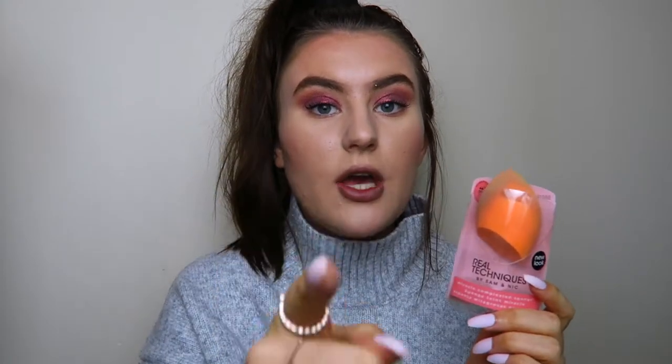Since using this sponge I'm absolutely gobsmacked. I've tried cheap sponges from Primark — way too hard, they don't blend anything. This blends my foundation in so ridiculously quickly. I'm posting a video later this week showing my everyday makeup routine and how quick it is to apply foundation and concealer with this. If you haven't tried applying makeup with one of these sponges, honestly do it. The Real Techniques one is apparently better than the Beauty Blender and it's cheaper — I got it on Amazon for £4.50.